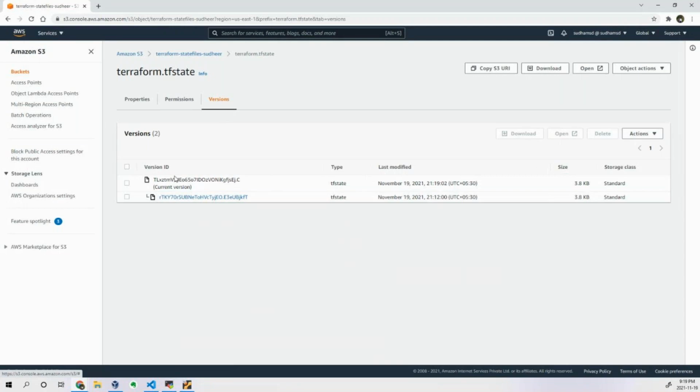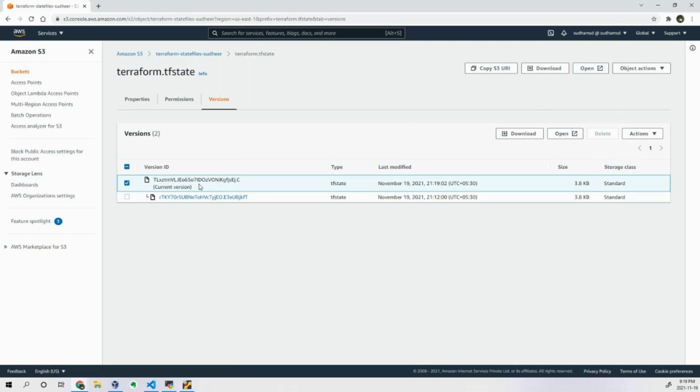So always see, this is the latest file, the current version. You can see current version in the sense this file has the latest changes. And this file is backed up in the sense previously it had some data, now the data has been changed, so that's the reason it took a versioning. It will add a timestamp and store this file as a new one with a new ID. So if you want to download this file, click on this and you can download. Or if you want to open, you can do that.